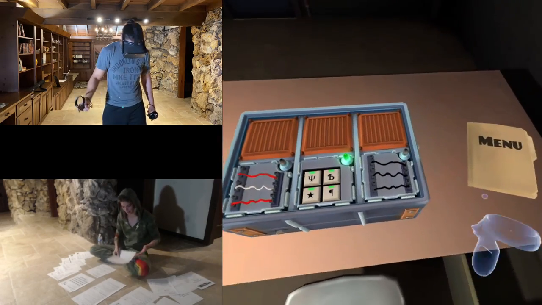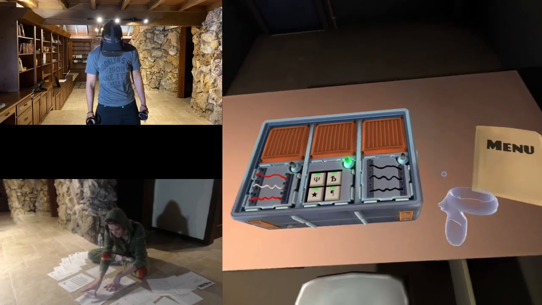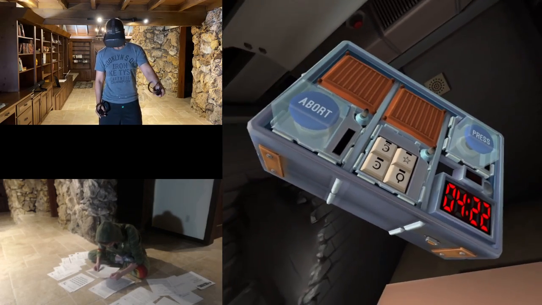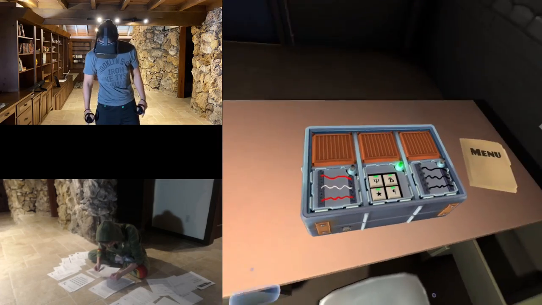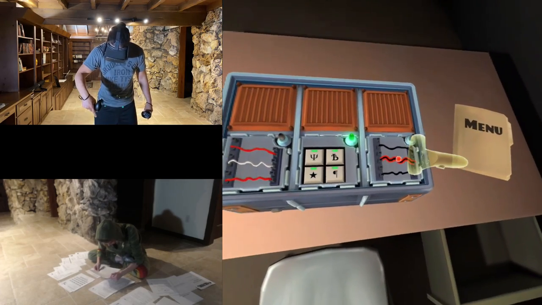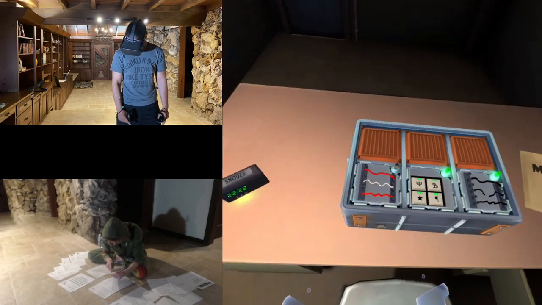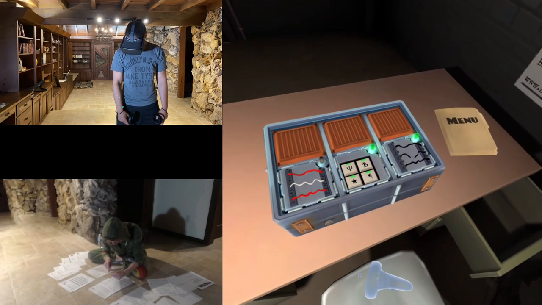Okay, I got wires. Ready? Three black wires. Okay, there's no red wires, correct? No red wires. Cut the second wire. Okay, now I got three wires. There's two red, one white. Is the white wire the last wire?